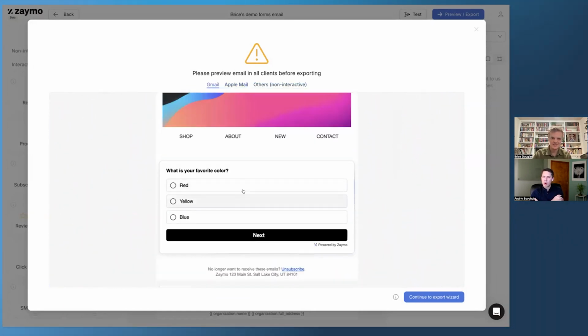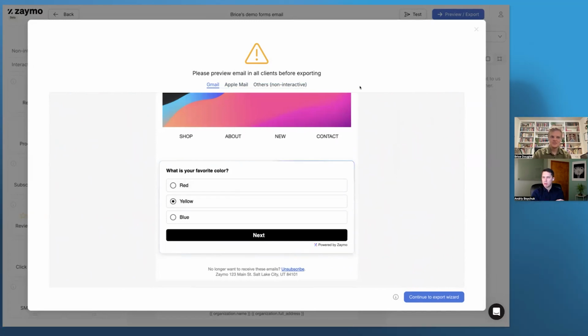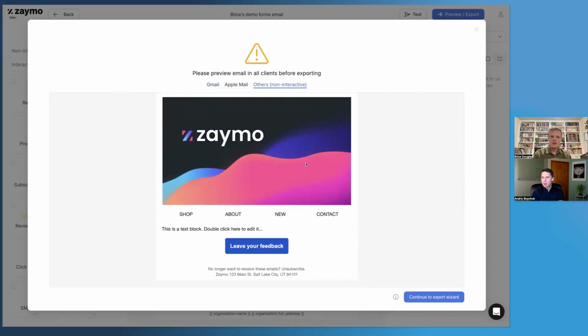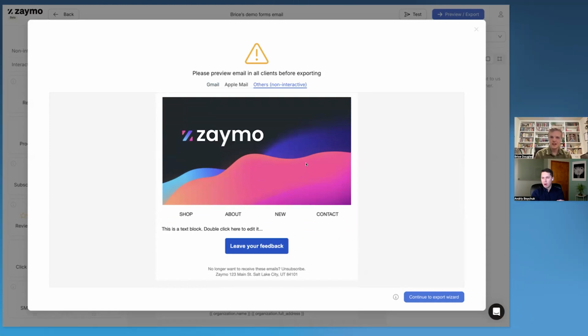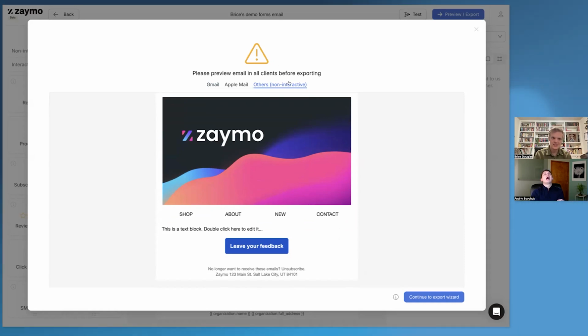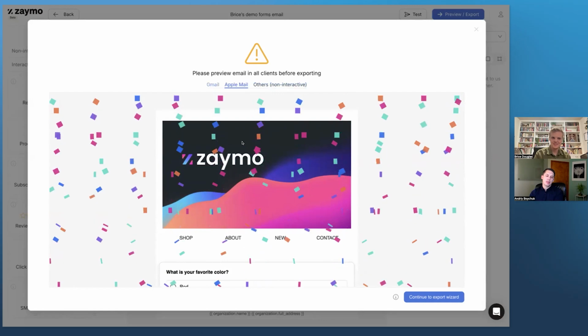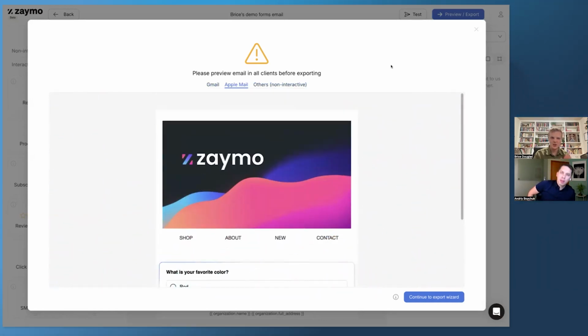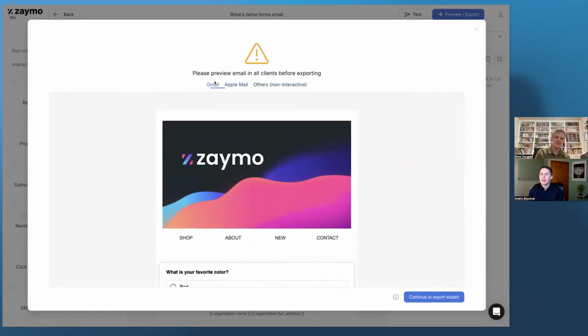I'm a little bit confused. Why did you delete it and not keep it? How does it remember to keep those two blocks? So whenever you import something from Klaviyo, Zaymo just saves that version in the background and you can no longer edit it. It saves it as this Outlook version. Ah, I see what you're saying. Okay, it does make sense now. And basically, in the editor, we're only editing the interactive version.